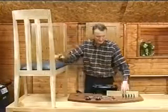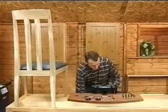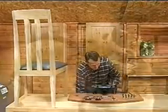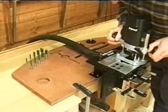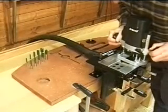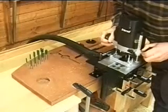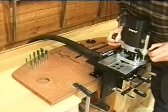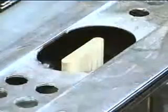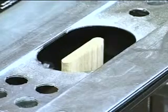First up is the back rail, 60 by 30 section with an overall length including the tenons of 350 millimeters. Cut the tenons with the depth of cut set to 25 millimeters. Keep the guide bush pushed to the outer edge of the aperture, increasing depth of cut by about 5 millimeters at the end of each circuit. Reverse the timber and cut the other end.